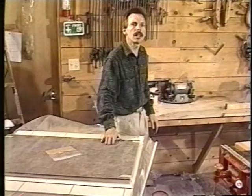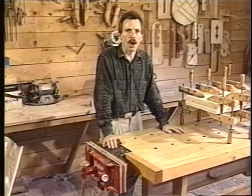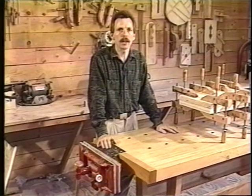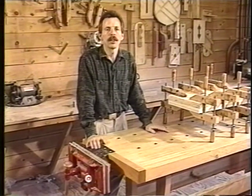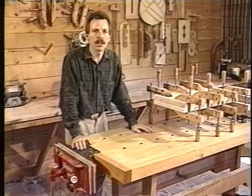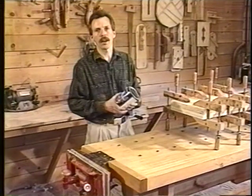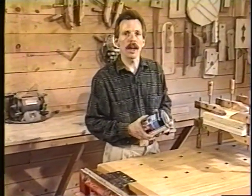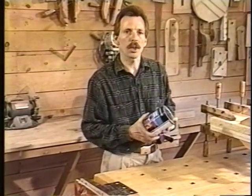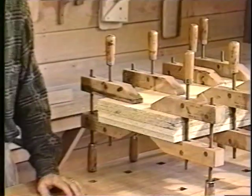While this is under pressure, I'd like to take a few minutes to talk about presses, since this has always been the main obstacle to working with veneer for the small shop. The glues I recommend all require pressure to achieve a good bond. Only contact cement can get away without a press. I think this is the main reason people reach for this quick fix. If you don't have a press, there really isn't any other choice, although I don't consider this an option.